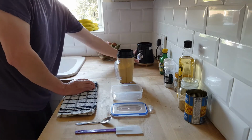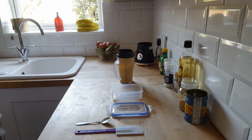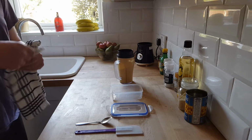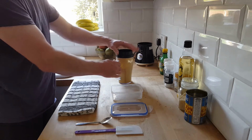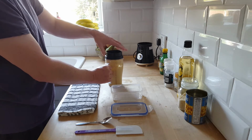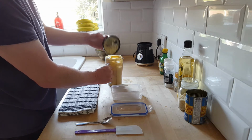I'm just looking at the time because I put some bread in earlier. Let me just check quickly. Yeah, that's coming along nicely. It's almost ready actually. Another 5-10 minutes and it'll be done. So by the time this hummus has cooled down in the fridge, I should be able to have some on my fresh bread.